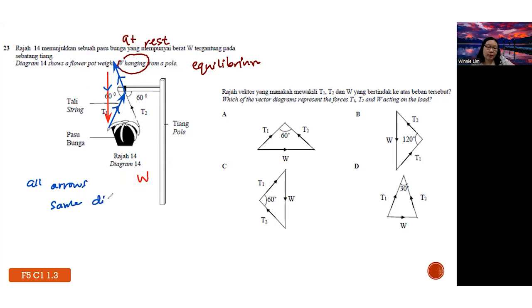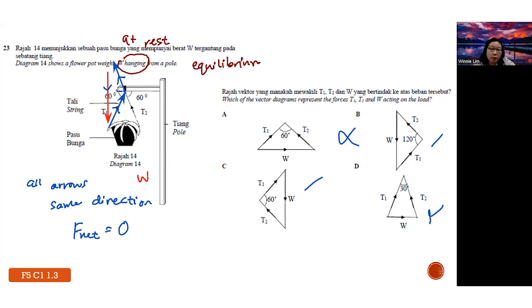So if all arrows are in the same direction, then the net force acting on the object is 0. The resultant force. In short, we use the term net force. So for this case, the arrangement of the triangle is correct already. So the shape is either B or C, right? A and D are the wrong shapes, but a lot of times students think you just draw a horizontal line across, then it is correct. No, no, no. Then next you need to know the angle.